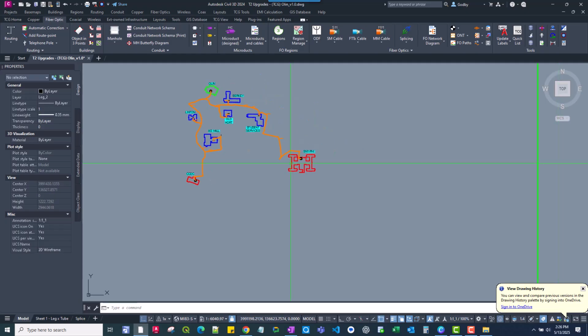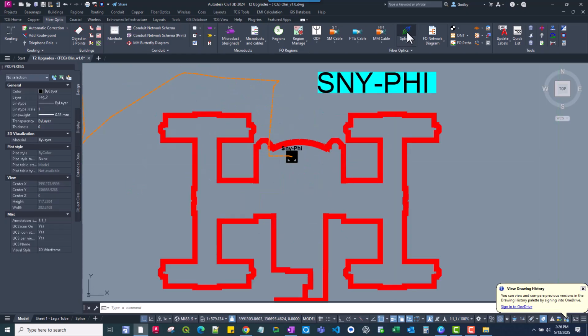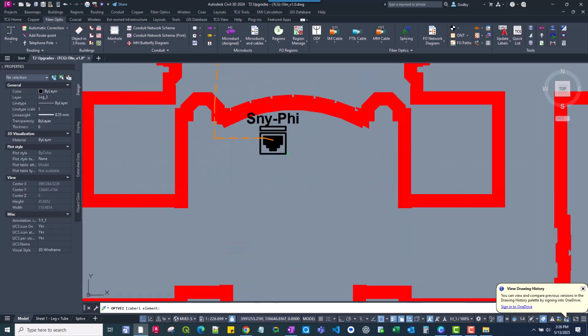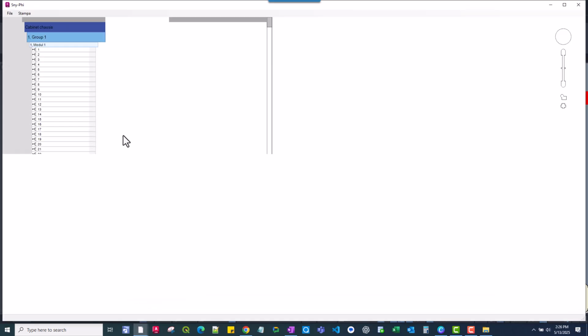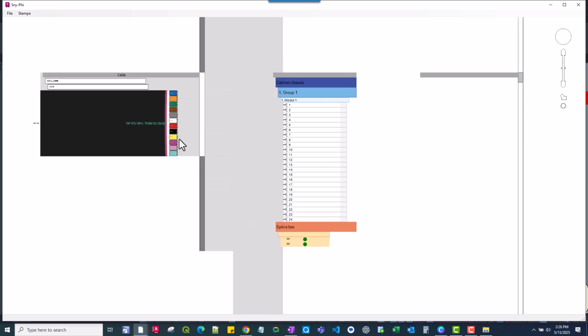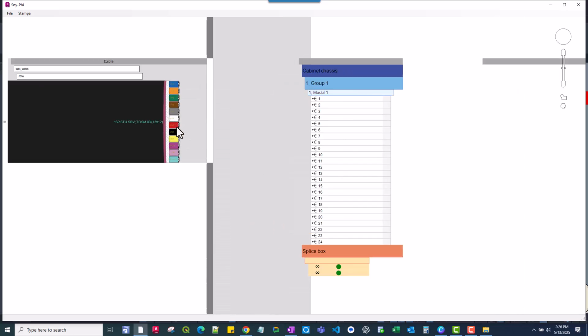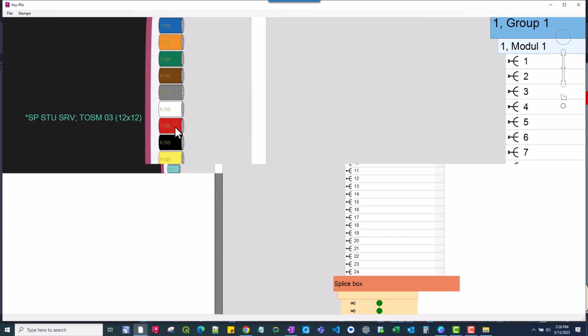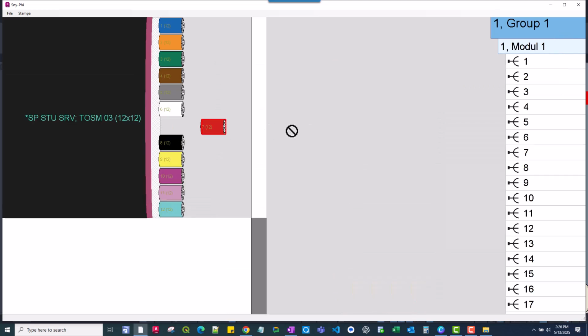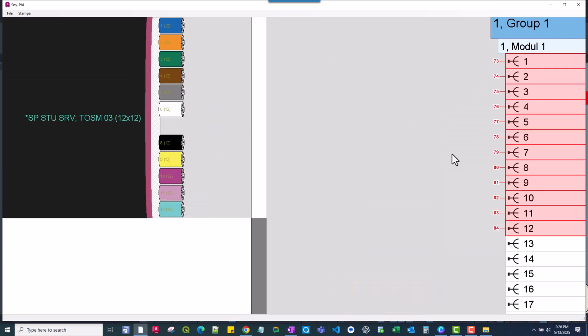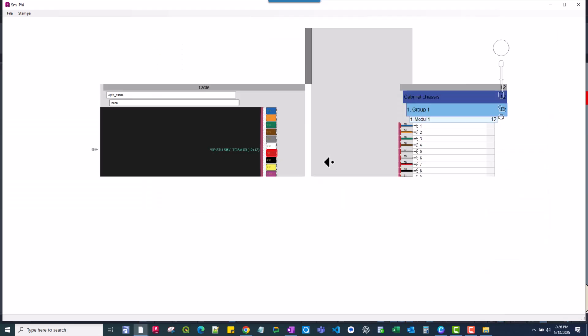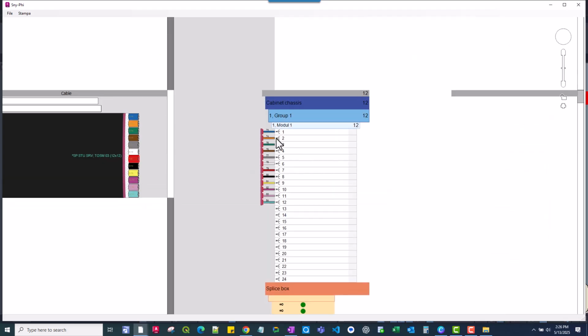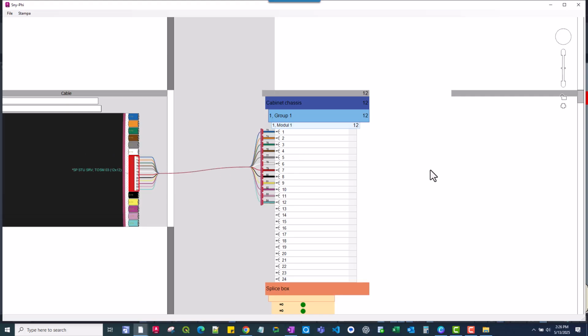And we can go over to Snyder Phillips. So let's do it one more time. Snyder Phillips. We'll be working off of tube 7, the red tube, I believe that's 7. Yep. And then up here, that terminates it on the splice panel. And if you want, you can double click it and you can see each one of those strands going there.